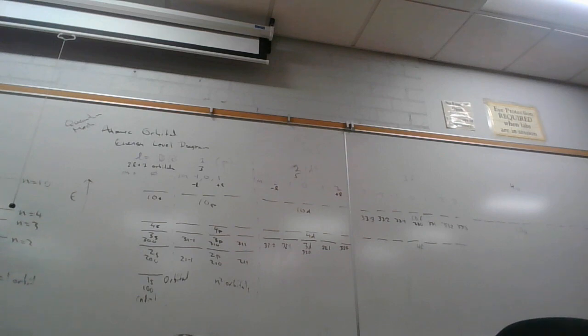So the first thing is, if we want to figure out how many orbitals are in the 10H subshell or sublevel, we have to figure out what number H corresponds to. So H is going to be what number? L. That's going to be 5. That's H. And if it's 5, how many orbitals are there going to be? Well, it's 2L plus 1. 2L plus 1 is 11. So did I write 11? 1, 2, 3, 4, 5, 6, 7, 8, 9, 10, 11.